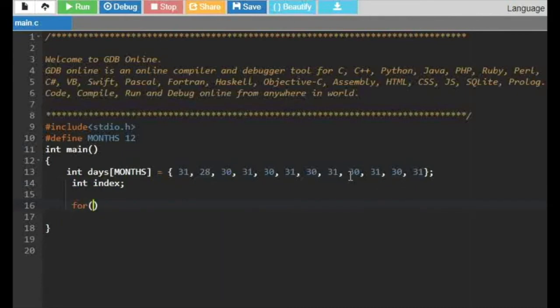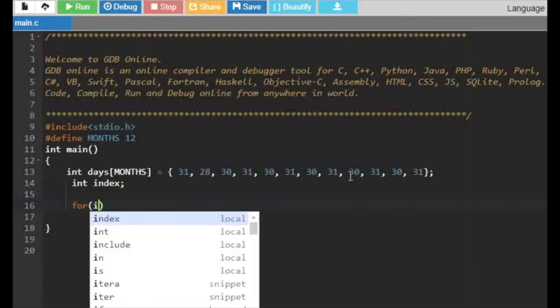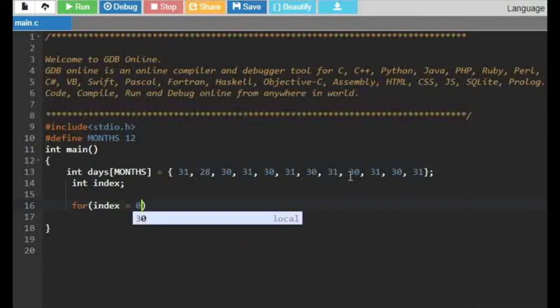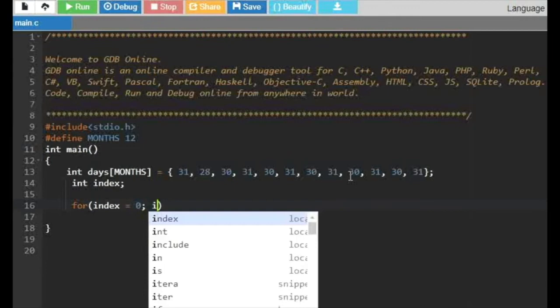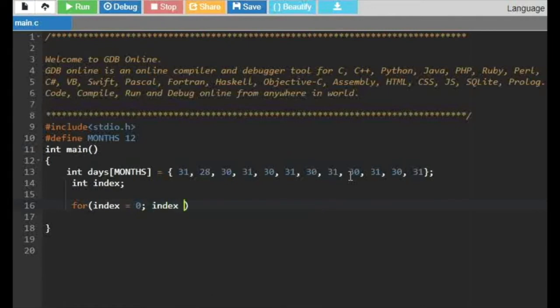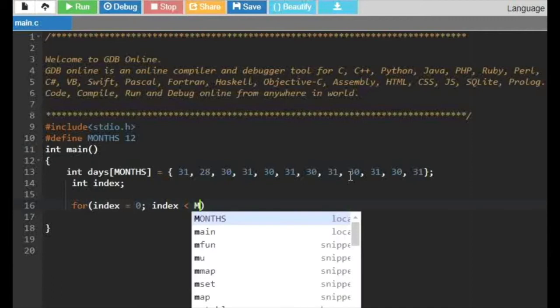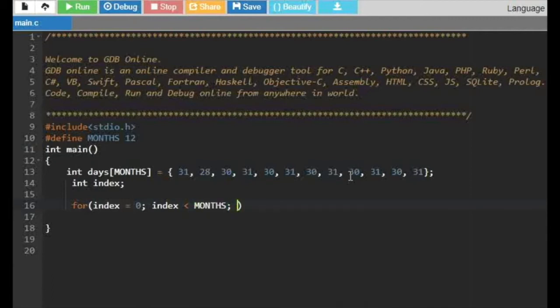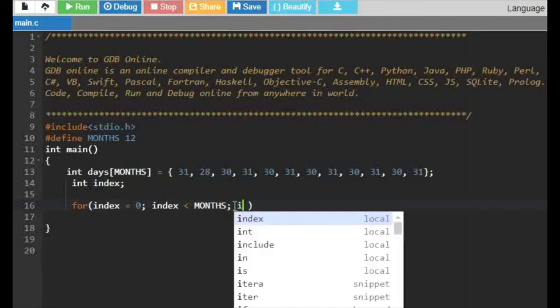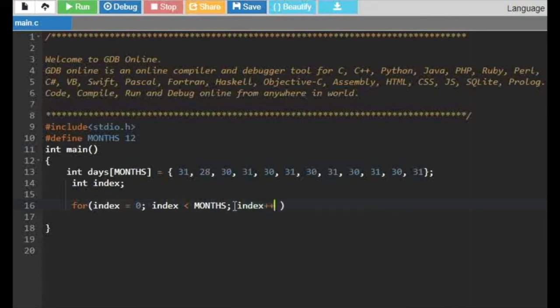As we are coding for the months, we need to get them in a sequence, for which we are implementing index, which will take care of the order. Index, if it is 0, then index is less than months. Yes, we are putting up a condition here. If index is equal to 0, then our index is less than months, because the month count is 12 and the index is some x value. And then we are writing index and using an operator.